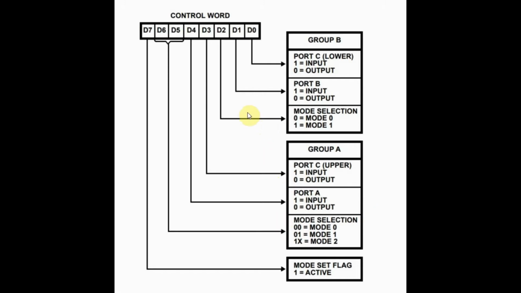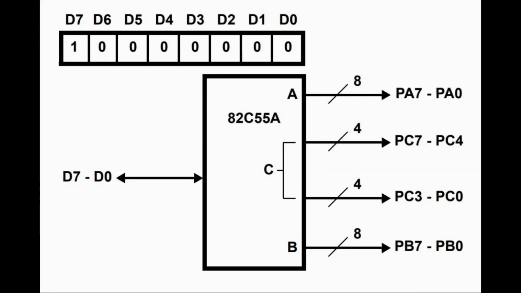To program the PPI in one of the three modes, the CPU has to send a control byte that will determine the mode of operation of the 8255. And this has to be done before any data transfer is achieved between the CPU and the 8255. In this project, we'll be programming the 8255 to operate in Mode 0, and all the ports A, B, and C are only output ports.